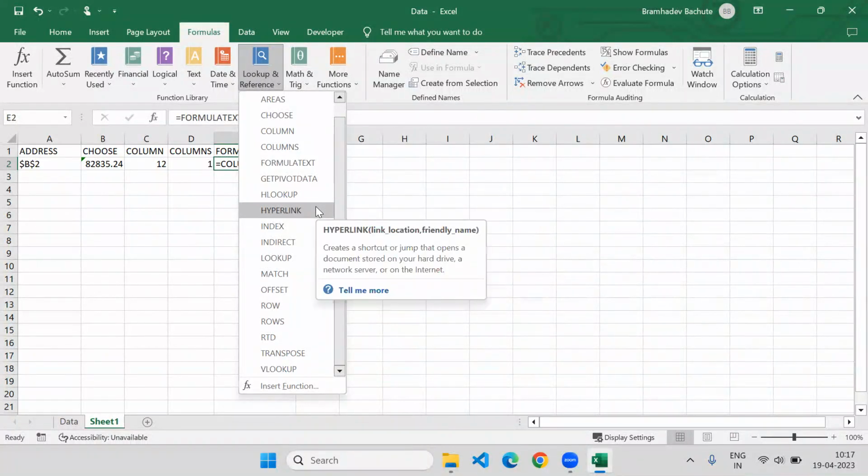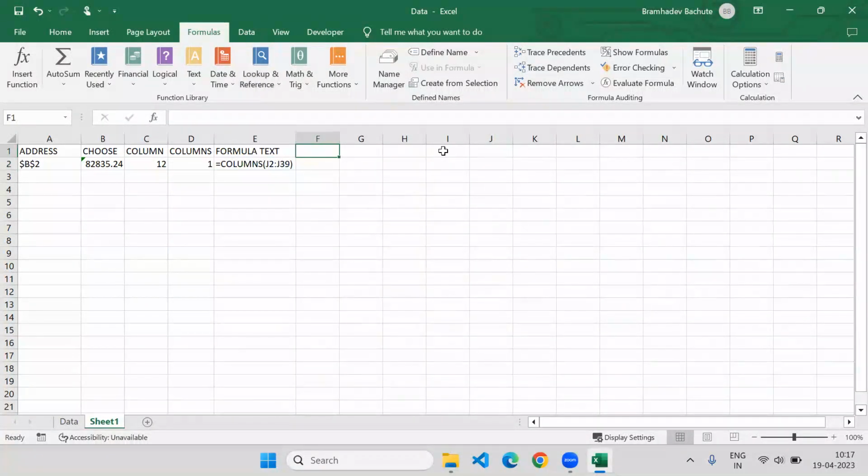Then there is something called HYPERLINK. You can add external links also.